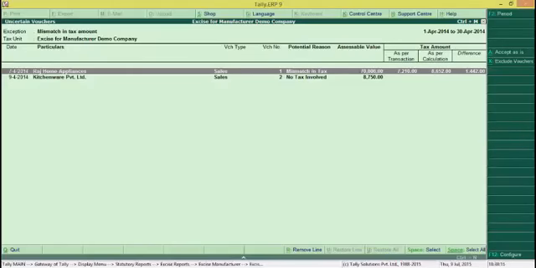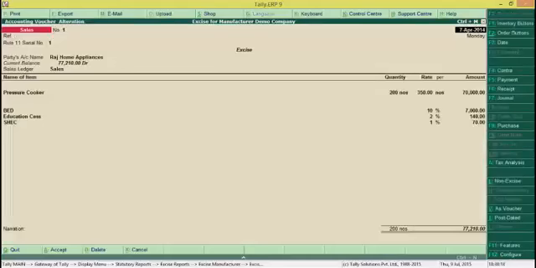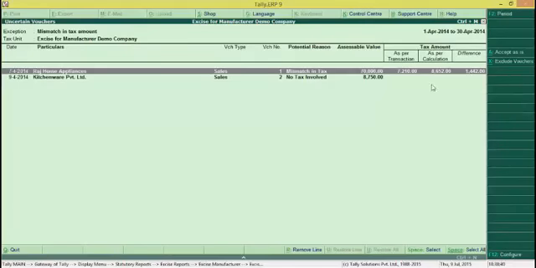So let us examine this entry. When we press enter, we realize that this entry was probably on a 10% excise calculation, whereas on the company level we have defined this as 12. So as per the correctness of the entry, if this should be a 12% entry, we can come here and correct the same. Otherwise, if it is correctly been entered as a 10%, we can simply select this entry using space and say accept as is, so that it becomes a part of our included transactions. We will select Alt A here.